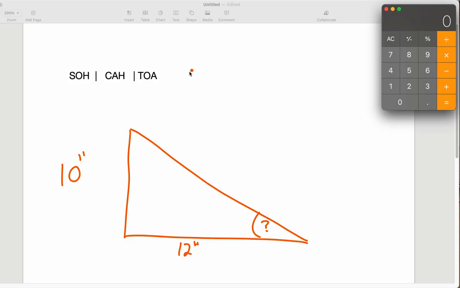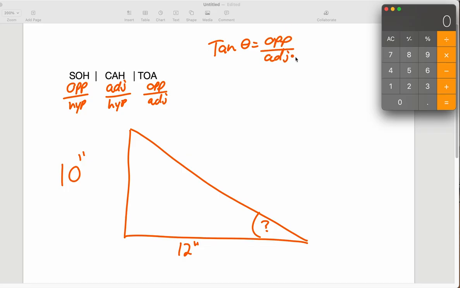So we can use our formula here: opposite over adjacent, that's tan. That's what the whole SOH CAH TOA is for. Just to repeat: sine is opposite over hypotenuse, cosine is adjacent over hypotenuse, and tan is opposite over adjacent. Our formula for tan would be tan of our angle is equal to opposite over adjacent. Here we have our opposite and adjacent, so that's how we select the formula for tan, based on what we have.